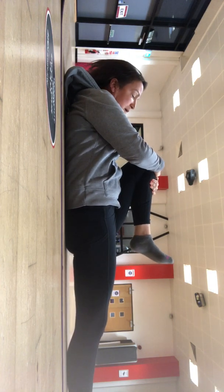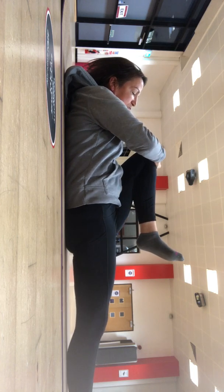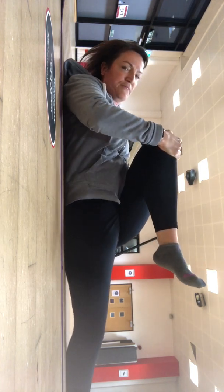Excellent. And then you're just going to extend your right leg. Pull your left knee in towards your chest. So pull it in towards the chest. And then slowly start to roll this left knee over to the right side. So your right leg is straight, push the heel away.